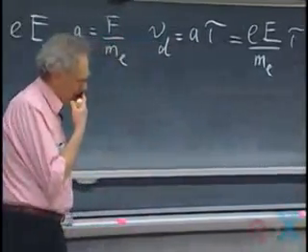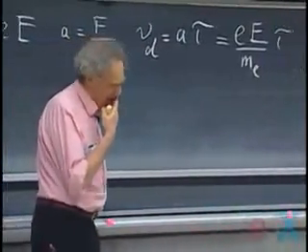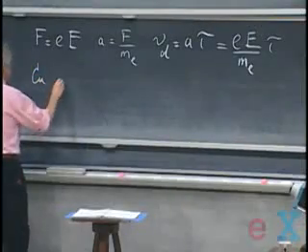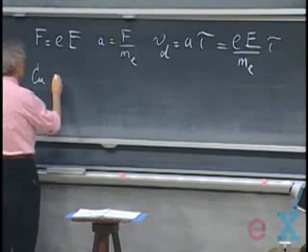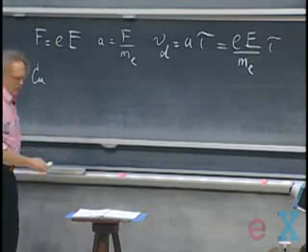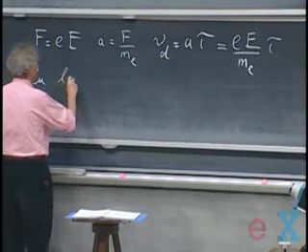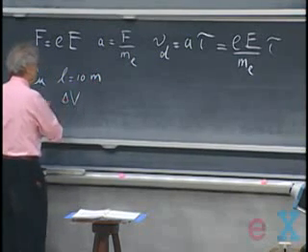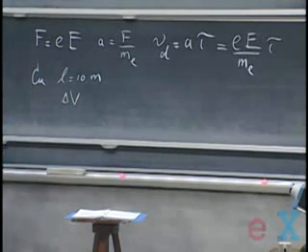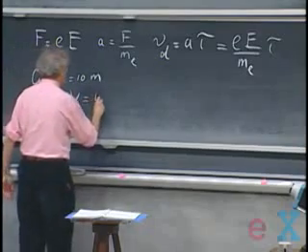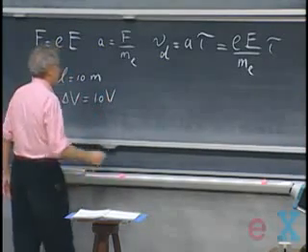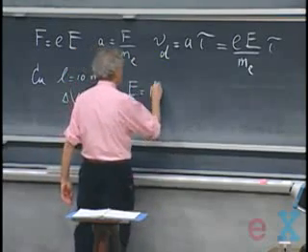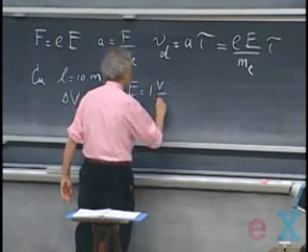If we take a specific case, and I take, for instance, copper, and I apply over a wire, let's say the wire has a length of 10 meters, I apply a potential difference, I call it delta V, but I could have said just V. I apply there a potential difference of 10 volts, then the electric field inside the conductor now is about 1 volt per meter.